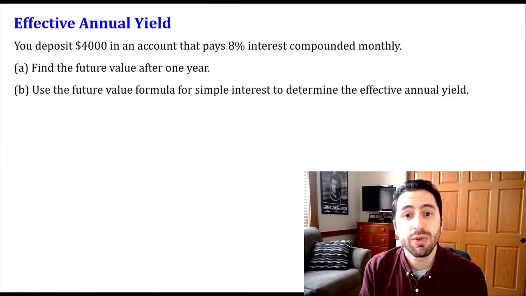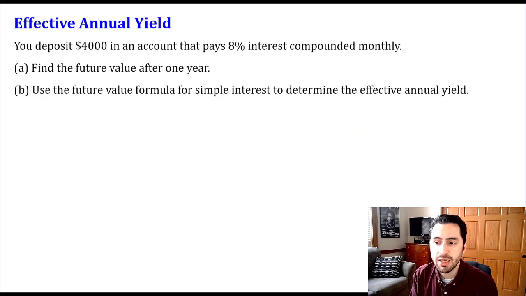So in this video, I would like to talk about effective annual yield. The first thing, effective annual yield is the simple interest rate that would produce the same amount of future value, the same amount of money in our account, as something that would be subject to compound interest. So this gives us a way that makes it really easy to compare different investments. If everything is expressed in a simple interest rate, we can compare those rates, and whatever rate is better is the better investment. So I want to talk about how we find this.